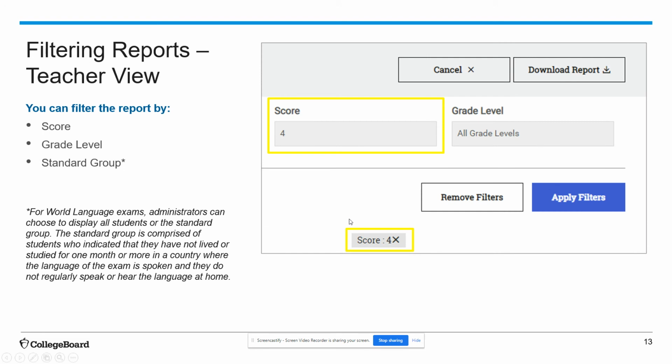And again, those are the three things that you want to be mindful of: filtering by score, by grade level. It's possible that you do not have a homogeneous group of ninth graders, but maybe you have ninth and 10th graders, or maybe anybody in high school can take the class, ninth, 10th, 11th, and 12th. So you can also filter by grade level as well as the standard group.